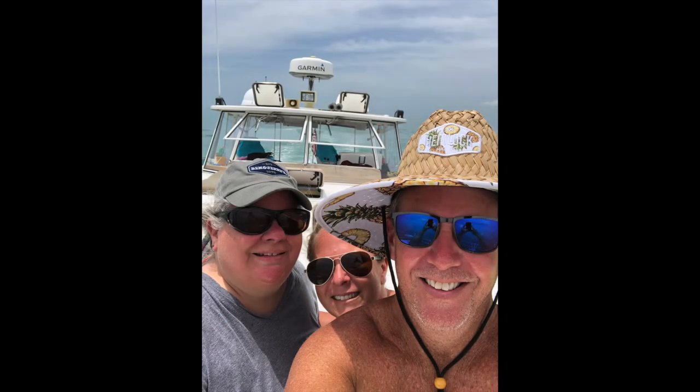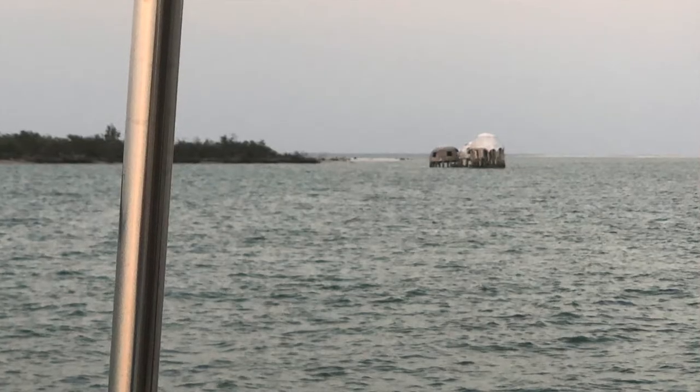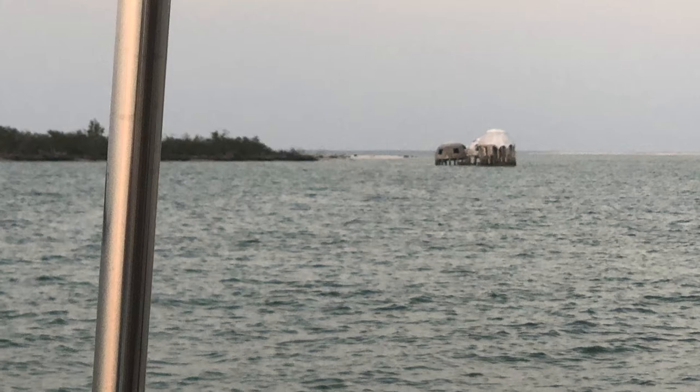First up, Karen came to visit in what might have been one of the hottest June weeks on record in South Florida. We headed out to spend a night at Cape Romano and check out the blue water, which I might add the summer storms had stirred up, so we didn't find any real clear blue water this trip. Cape Romano was a cool spot where we could see the dome houses.